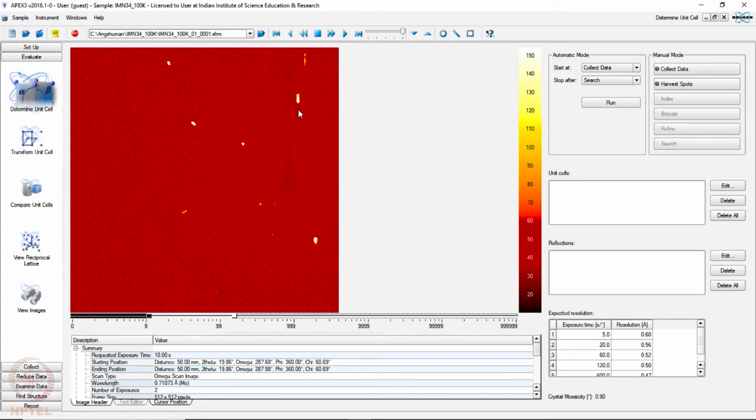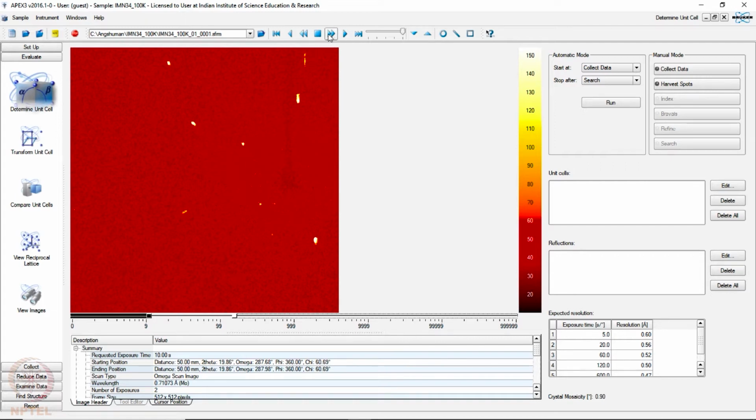What is a beam stop? A beam stop is a metal piece placed in front of the X-ray source, that is, beyond the crystal. The direct beam should not hit the detector, so there is a small piece of lead held by a holder like this, so that the direct beam is blocked from the detector.